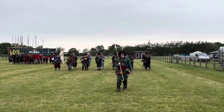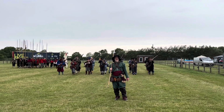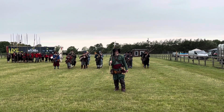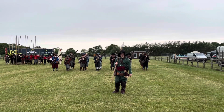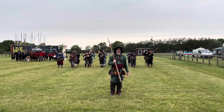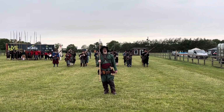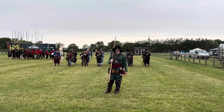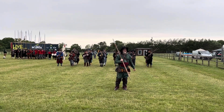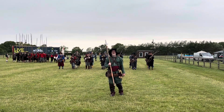Muskets. These are the first mass-produced firearms in British military history. They were a muzzle-loading black powder weapon, a smooth bore, and it could hit a target at about 100 yards with a lead ball about the size of a Malteser. It would punch a hole in you about the size of a pound coin, and an exit wound the size of a £2 coin. You would not survive the experience. The reason that we have so many musketeers is the muskets are often wildly inaccurate. Throw enough pebbles at something, you will achieve a hit.